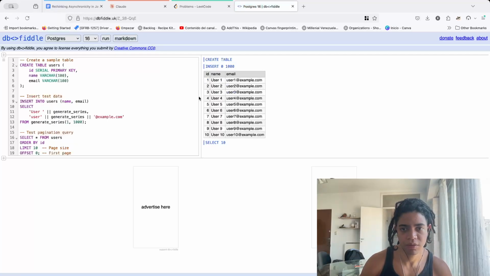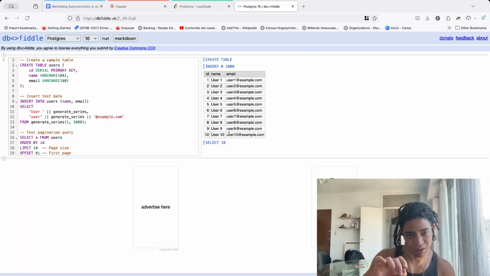Run it. Holy moly, look at this. And it works. Okay, so this is a good example of this particular pattern here.